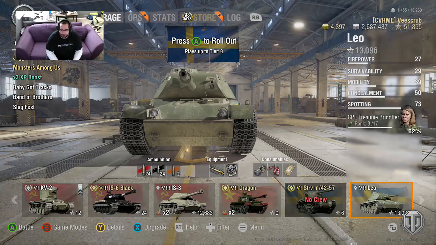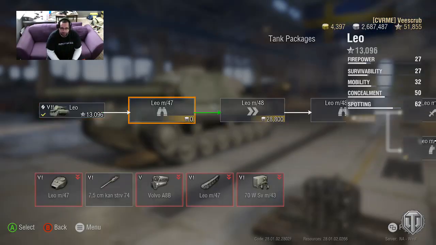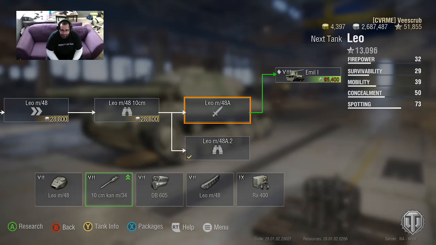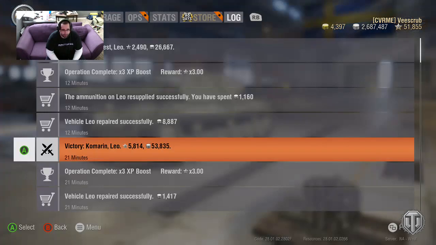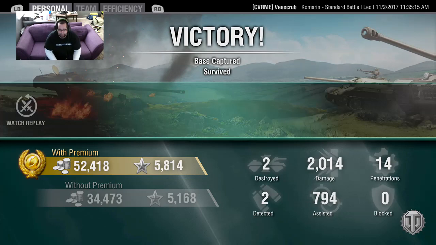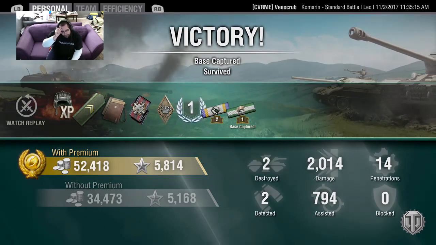So we were working on the Tier 7 Leo. Now I had started out trying to run the big gun, even though I know better, that 10 centimeter. And I wasn't having very much luck. I was having some pretty bad games. But switching over to the 7.5, we did pretty well. So we're going to go grab a replay over here. I was able to get a first class badge on this, so I'm going to keep working towards the mastery today.